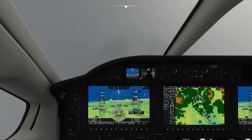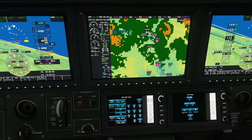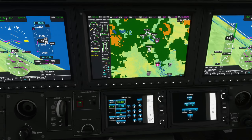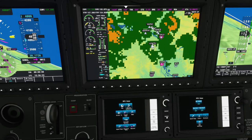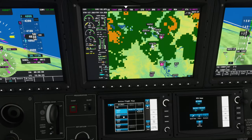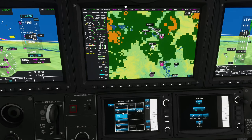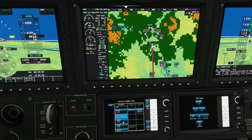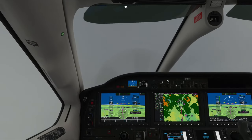This is crazy. It's turning us around a second time. This is actually worse than it was before. Dude, this is worse than before the patch. I'm gonna go back to the flight plan and now I wanna go direct to AMAV. I'm gonna this time do activate leg to waypoint. It should be taking us to the next waypoint.